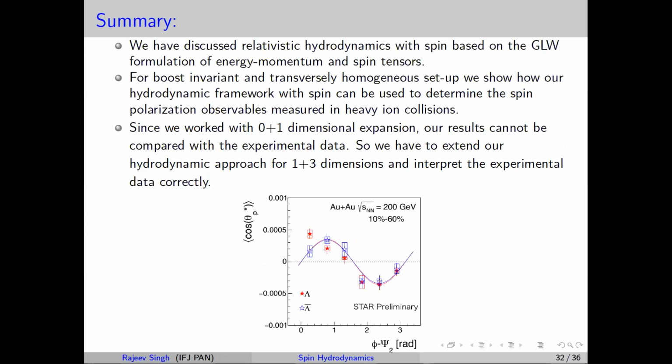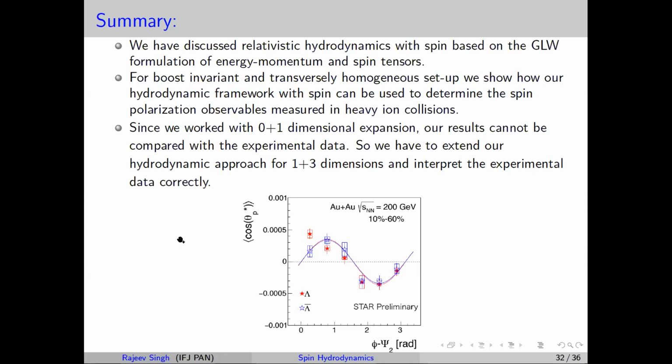Okay, finally, in this work, we have presented the first numerical results describing the space-time evolution of the spin polarization tensor in a hydrodynamical background. Our formalism was based on the forms of the energy-momentum tensor and the spin tensor given by de Groot, van Leeuwen, and van Weert, and we consider linear terms in the spin polarization tensor.